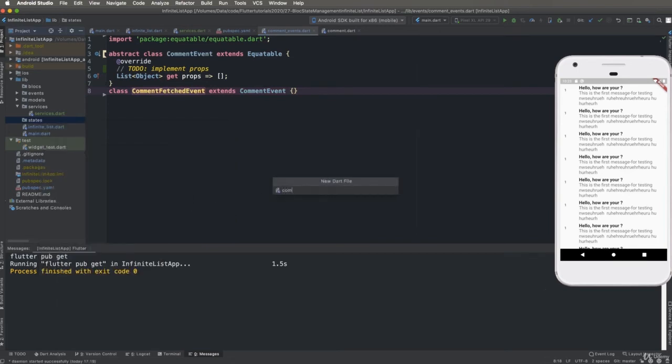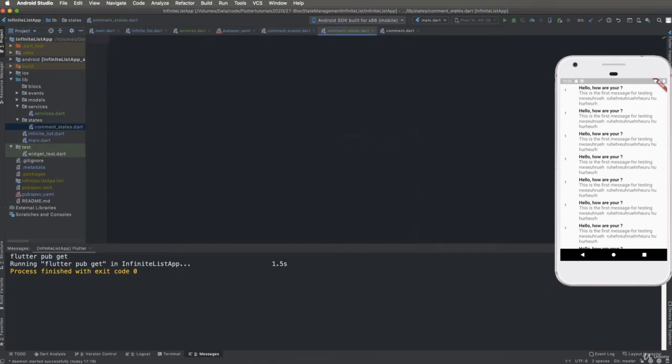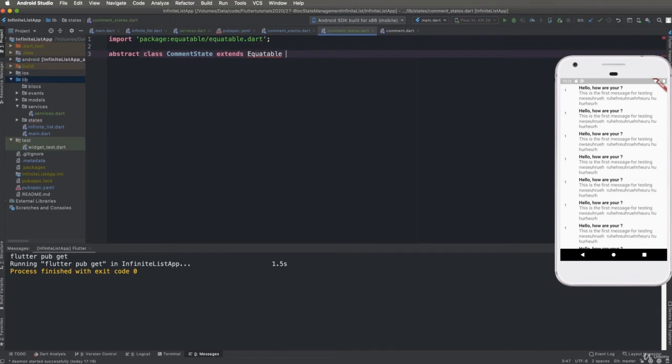Then create a new Dart file named comment state. This will contain the state. We do it similarly to the event. The state is also an Equatable object, and we have a CommentState. The CommentState may have, for example, initial, fail, or success.